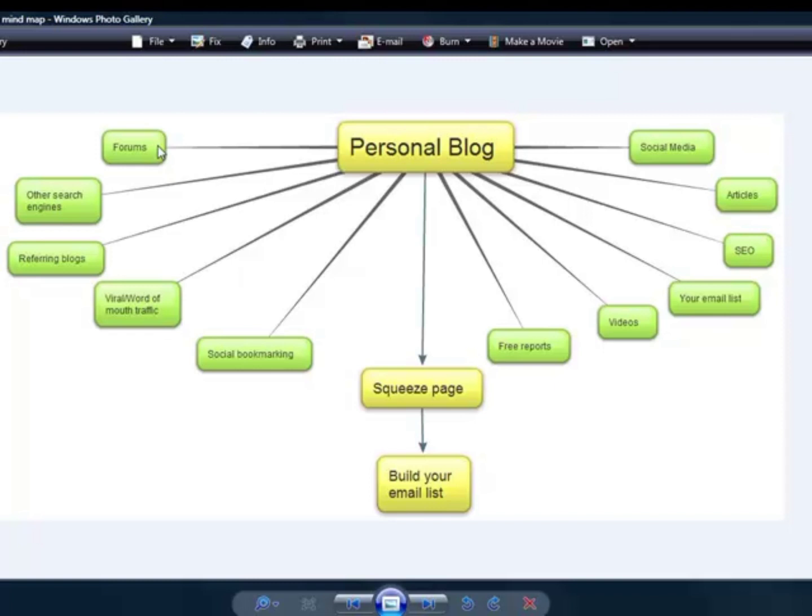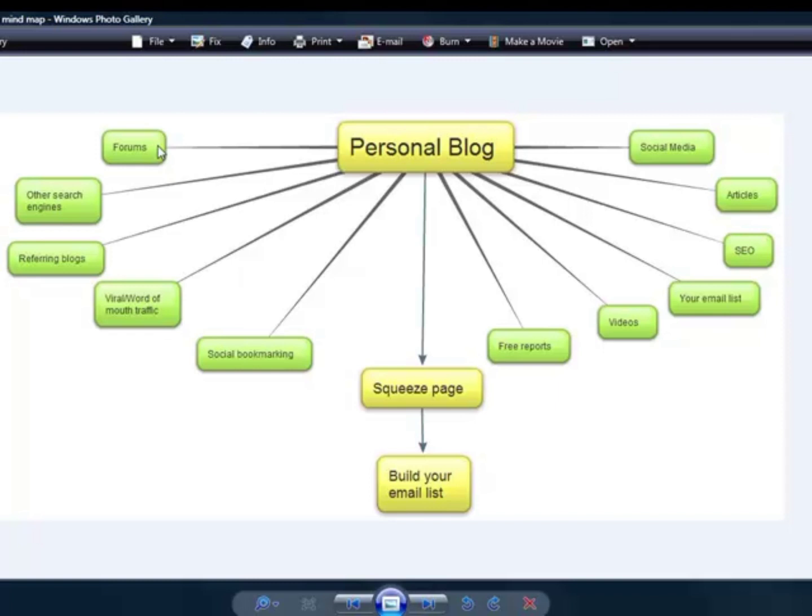So I hope you now understand this is the secret behind building your business and your email list from your personal blog. This is exactly how to do it. So if you haven't got a personal blog, set one up and start using these methods, and over a period of time you can slowly generate more traffic, and this will help you to build your email list.